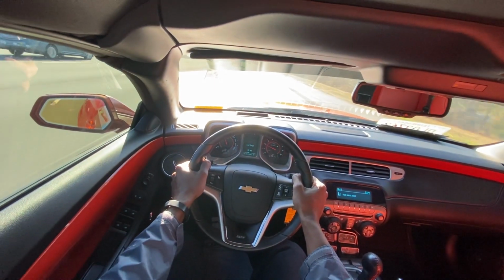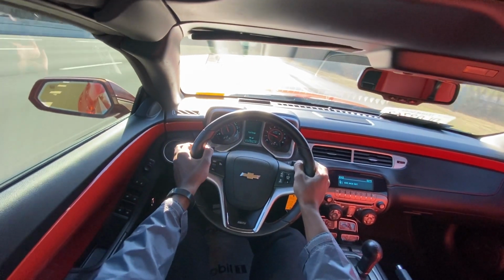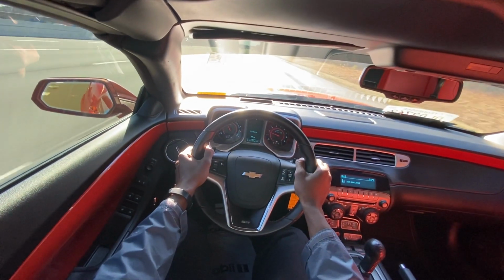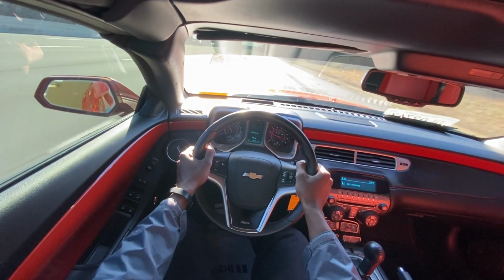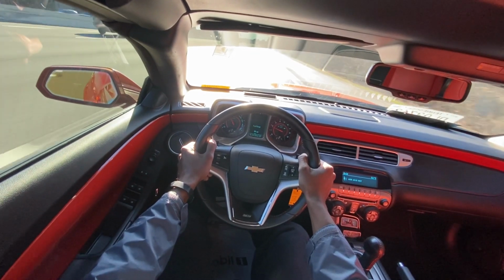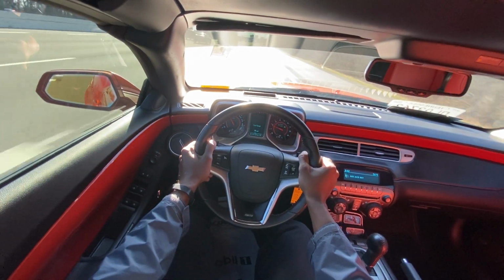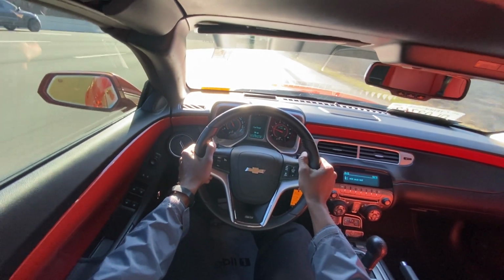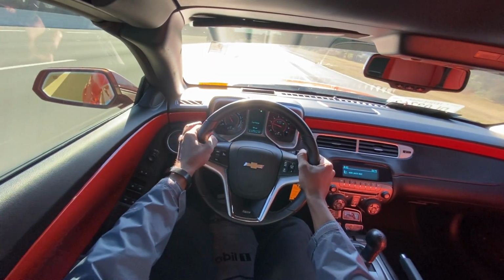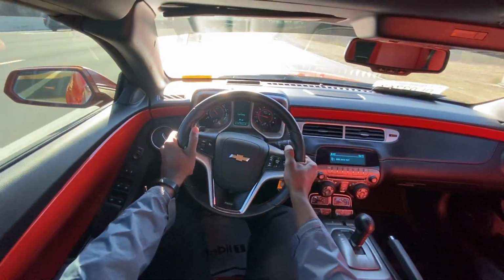Now it is pretty loud, but not really a big deal for me. In terms of the cabin acoustics, just having the soft top here, there's wind noise of course, but really not a lot. It just feels normal, I guess. Definitely not as loud as a Ford Bronco, Jeep Wrangler, something along those lines, so that's impressive in itself. And the ride itself is pretty decent with this being a convertible. A Camaro convertible at that.